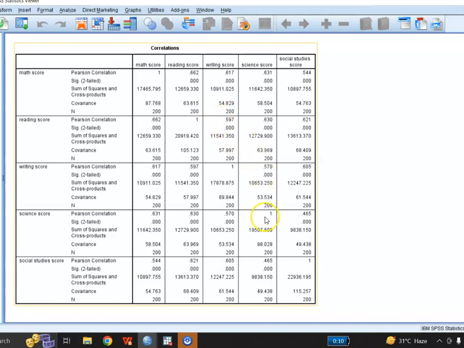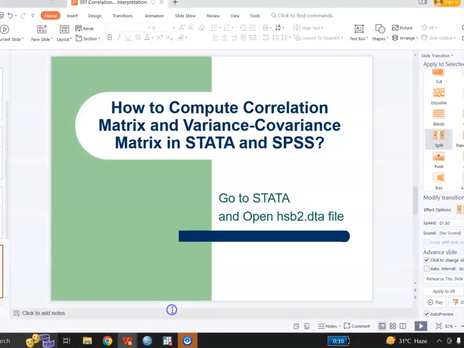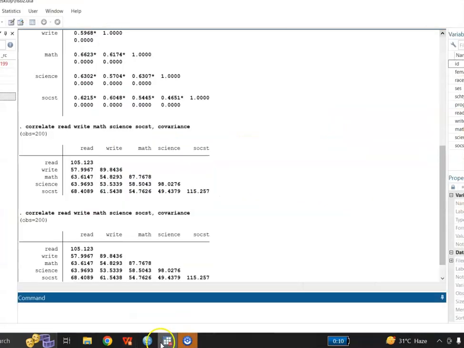Now let me go back to the file, and I'll interpret. The interpretation is that correlation means how two variables are correlated with each other, whereas covariances between various sets of variables show how two variables vary with each other.